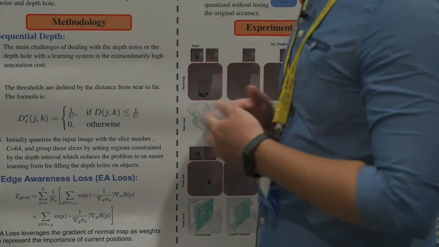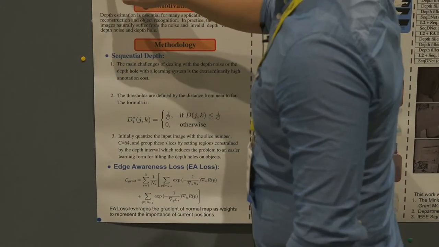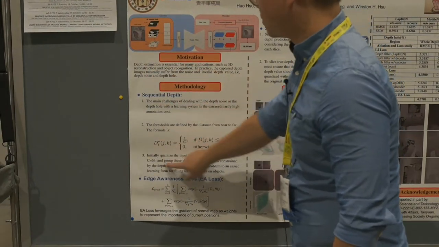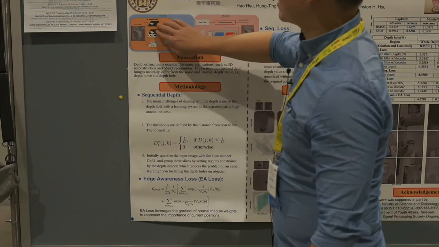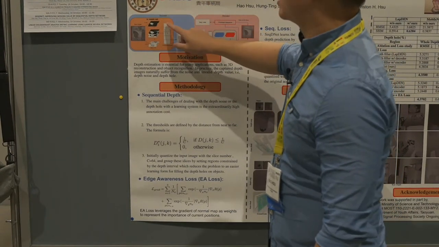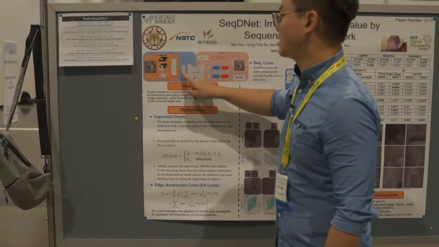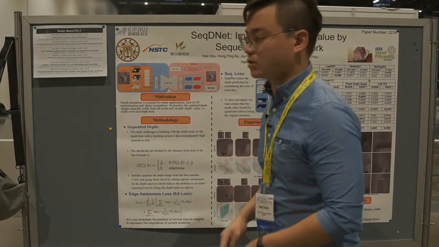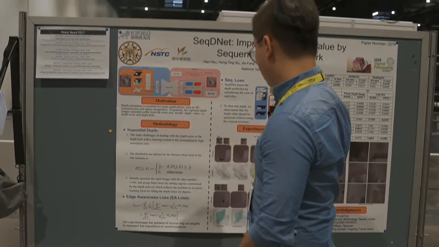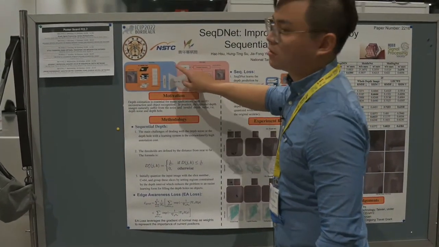So first we talk about our input method. The input method is based on the sequential depth. This sequential depth means we input the initial depth and slice it into 64 channels based on this formula. With this formula, we get this kind of feature here. After that, we group every 8 channels into one group. We feed this group into the ConvLSTM and generate the first input features here. Then we feed the input features into the depth filter, which is an encoder-decoder model, to fill in the depth values.